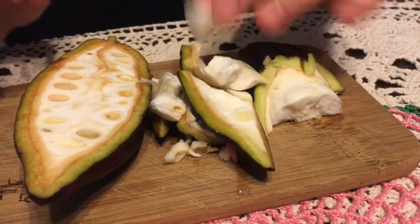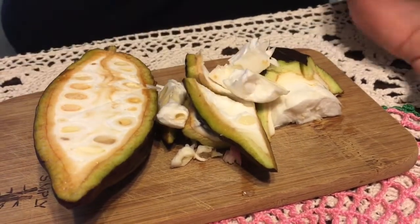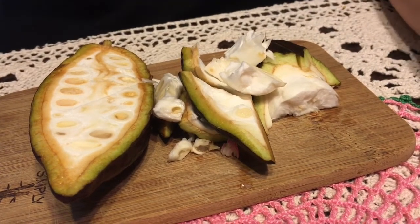The inside of a cacao pod. Tastes like nothing. Smells kind of sweet. Not too hard.